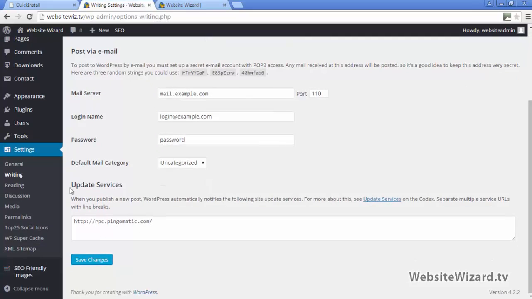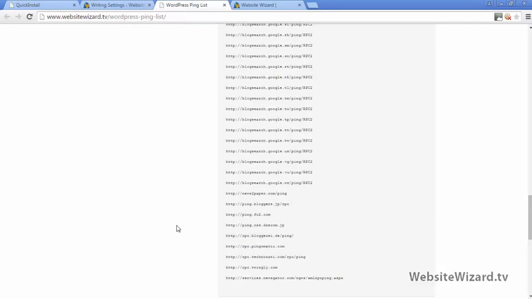again, you can now see the update services, and we've got a URL right here. That's the ping list. What we're going to do is paste some additional URLs below here, and that will help our new content get indexed fast by the search engines. I've opened up our website with the ping list here, and you can find that on this URL right here, and I'll leave a link to this page below the video.